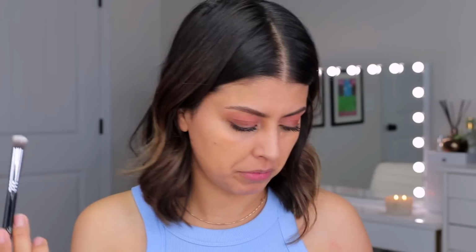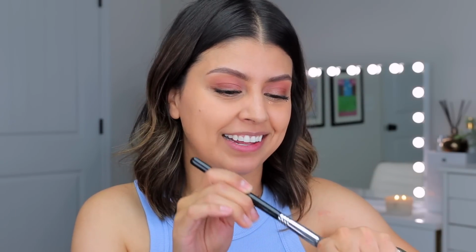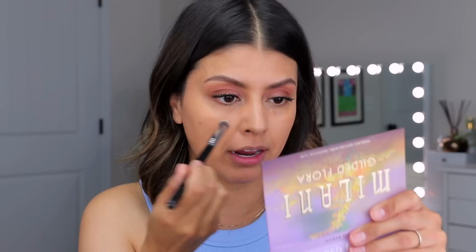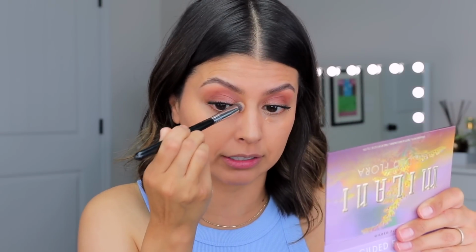This one's the P82 from Sigma Beauty. I used to blend out my concealers with this, and then I just started using my Real Techniques ones, and you know, the rest is history. But since I don't have any clean Real Techniques ones, let's use this one to apply the concealer and see if it makes a difference. So over here, she did tell us to wait 2 minutes. So we're gonna wait the 2 minutes, and while we do that, we're gonna apply it on to the right side. And this is the way that I normally would apply a concealer, or this particular concealer at least.